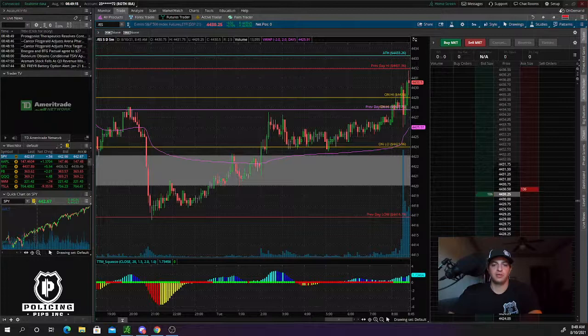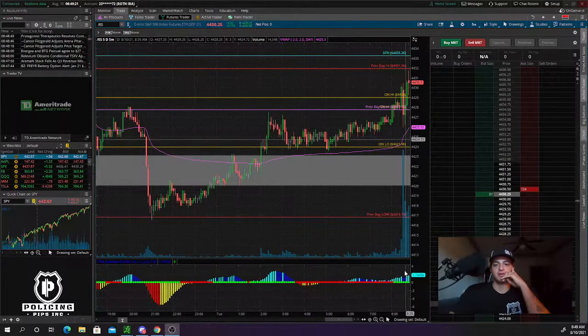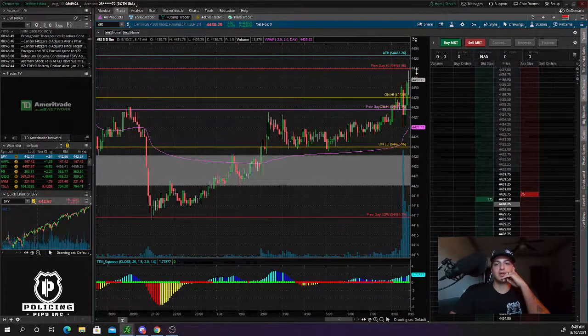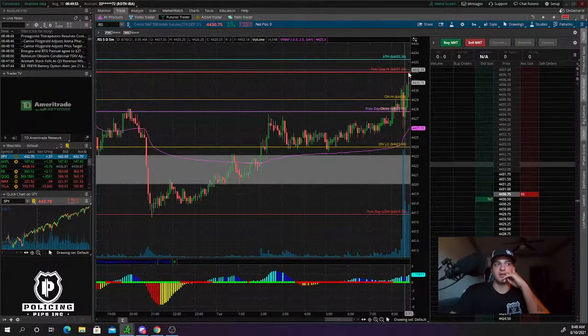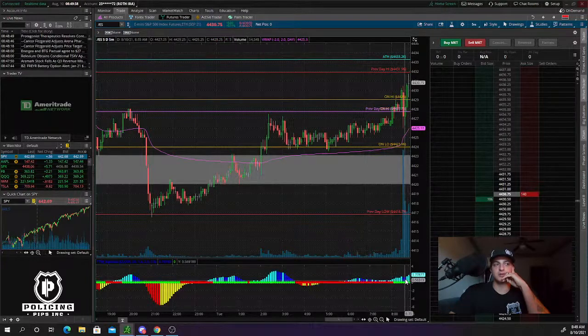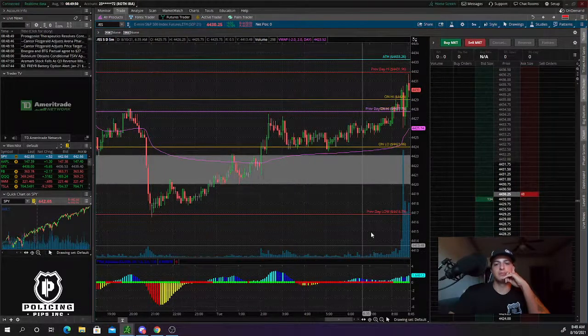Let's see if I can pull up that OBS so I can see what I'm looking at. Yeah. So volume has been decreasing obviously since the open. It's always higher at the open. We've pushed up to that previous day high, didn't quite get there, but with this squeeze indicator showing that some of that momentum's still there, we could possibly catch up all the way to that high before we start to look to roll over. Once it starts to turn that darker blue, that's when you get more of a downside move when you're pushing up. And obviously the opposite, the darker red means there's more momentum going down, and that yellow means it's starting to slow down and possibly looking to reverse or not.